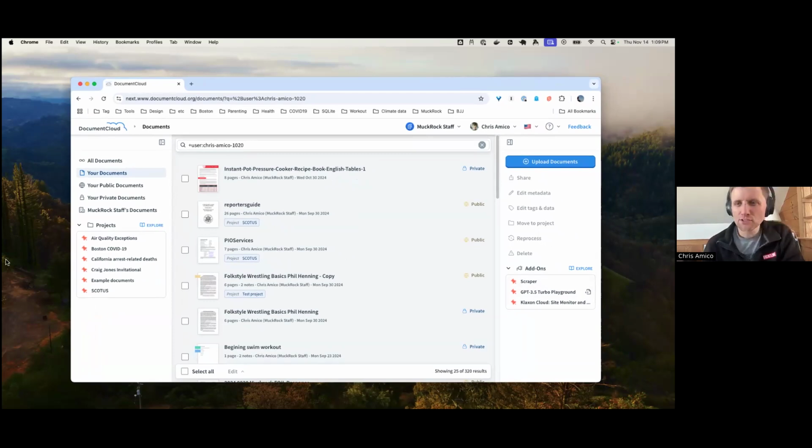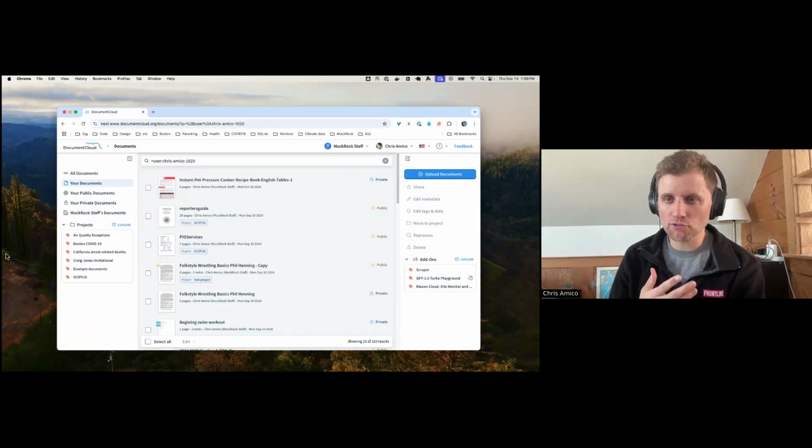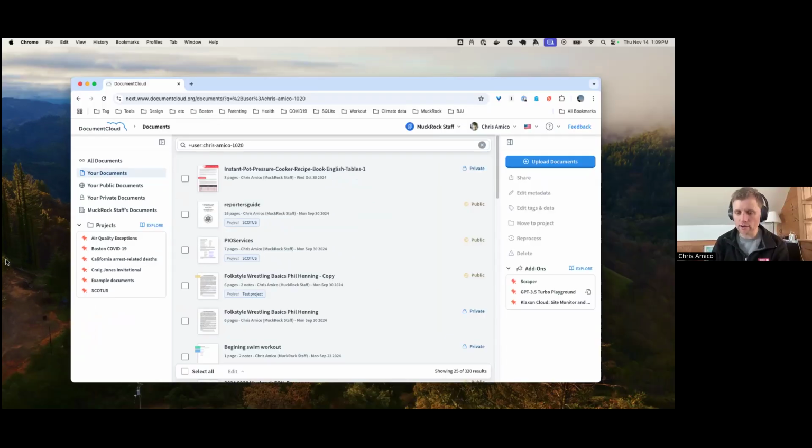All right, so this is the new Document Cloud. We wanted to show this to you all. And I want to take some time and have you all talk about what you expect to be using Document Cloud for. It sounds like some of you haven't actually used it yet. And just make sure that we are building this to what people need.